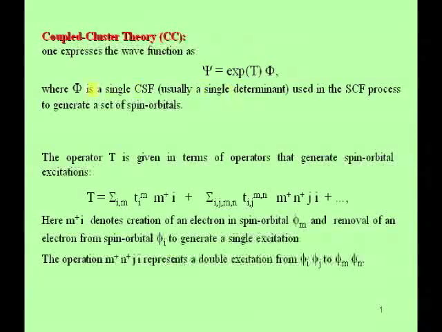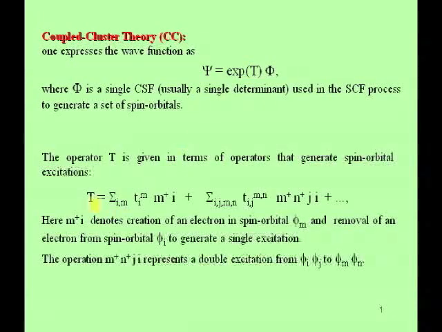It says, okay, you have this function capital Phi, which is usually a single Slater determinant, and you've done some kind of Hartree-Fock calculation to get the spin orbitals to go into that determinant. And now you express the correct wave function, or at least your approximation to it, psi, not as a linear combination of Slater determinants formed from these Hartree-Fock spin orbitals times CI coefficients like in MCSCF or CI, but instead as an exponential of some operator T acting on this Slater determinant Phi. There are two components here that I think should bother you. What is this exponential all about? And what's this operator T? Why not just express things in terms of a linear combination of determinants?